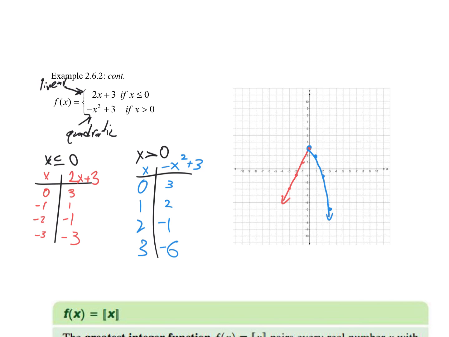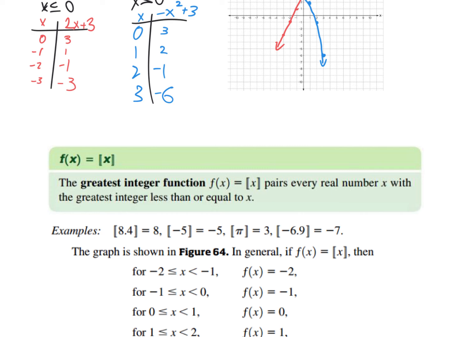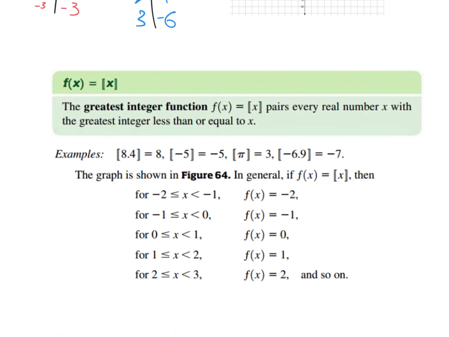Okay. All right. Last bit here, we've got the greatest integer function. And essentially what this does is, that double bracket around the x is how you state it. And it finds a real number that is the greatest integer less than or equal to x. And essentially, in very, very layman's terms, it would be rounding the number back down to the lowest whole number.